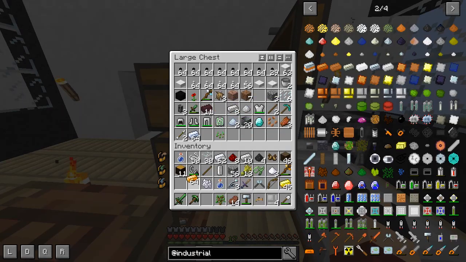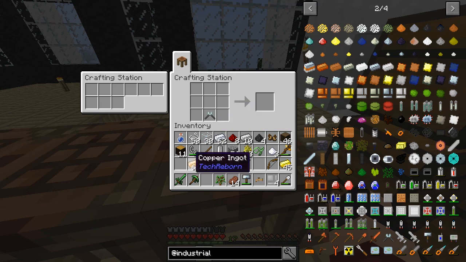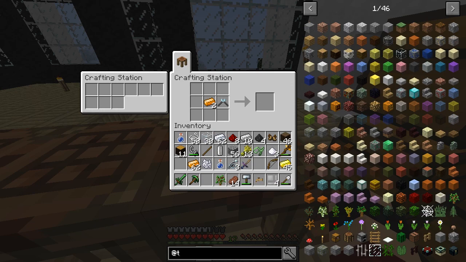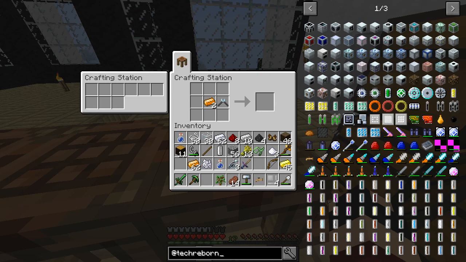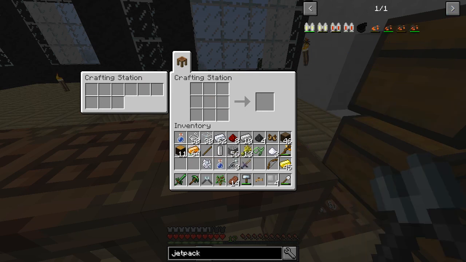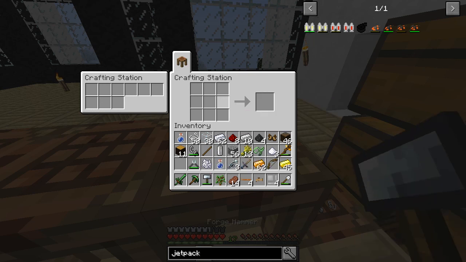I have some copper in here from apparently Tech Reborn, and uh-oh. Maybe I've run into a problem where I can't do that. Hold on. Let's see. Tech Reborn. And let's see what their wire cutters are like, because apparently they don't want to use mine. Oops, my bad. I actually have to use the hammer to turn them into the plates. Then the wire cutter can be used to make them into the cables.